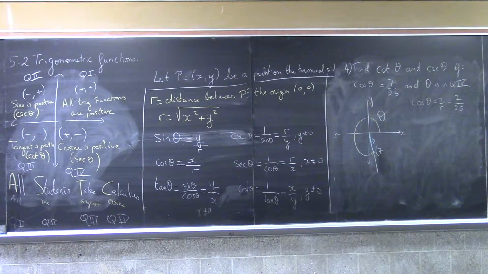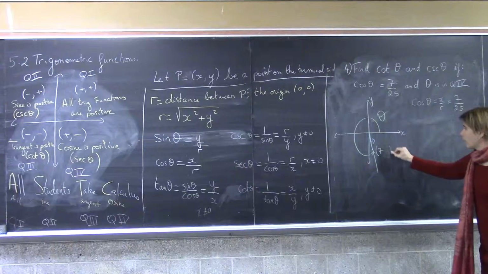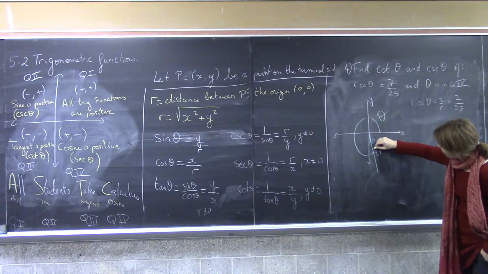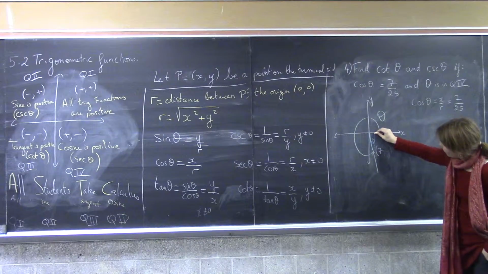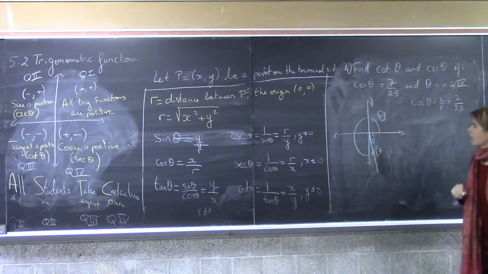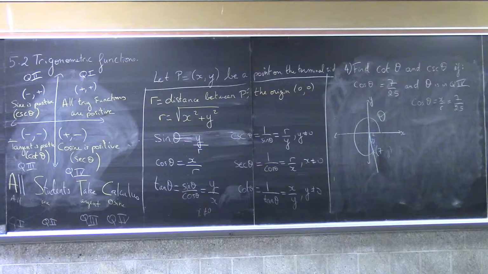So what do I need to solve my equation here? What am I missing? Y. The y coordinate, right? So I'm missing y here. So I need to figure it out. So what we do here is, well, let's build a right triangle, right? Because the height of that triangle will be the absolute value of y. Can you use the distance formula for that?